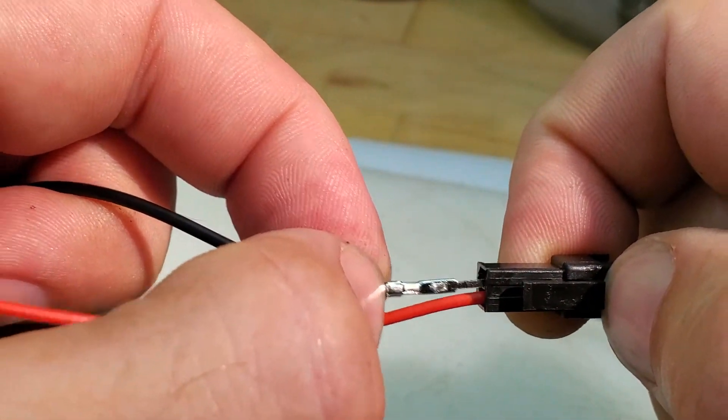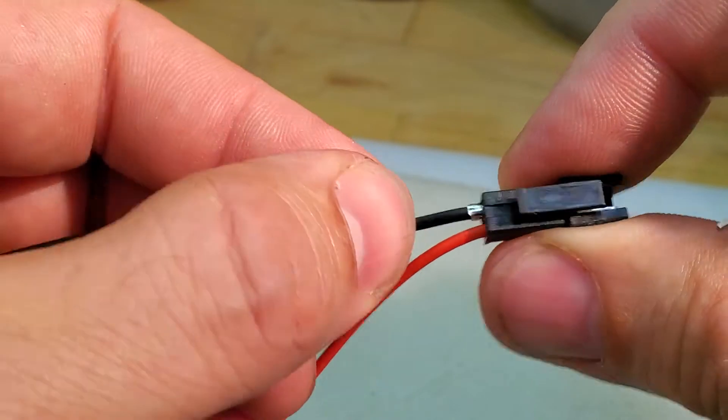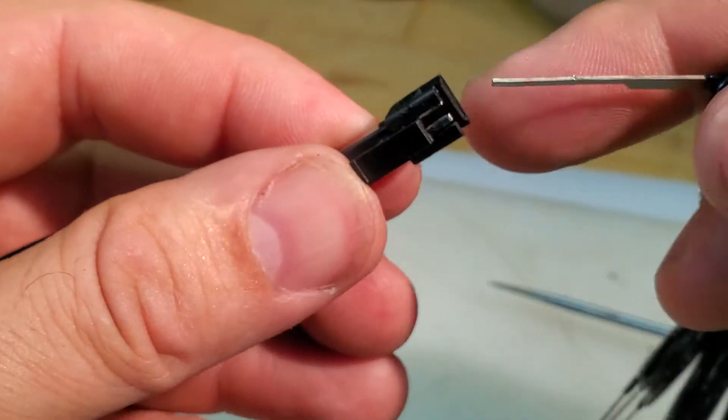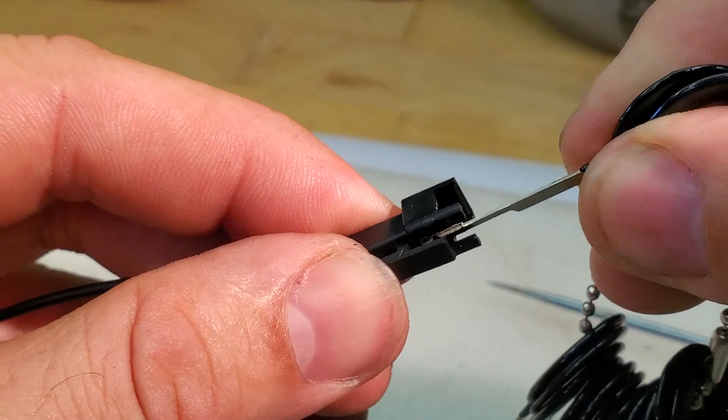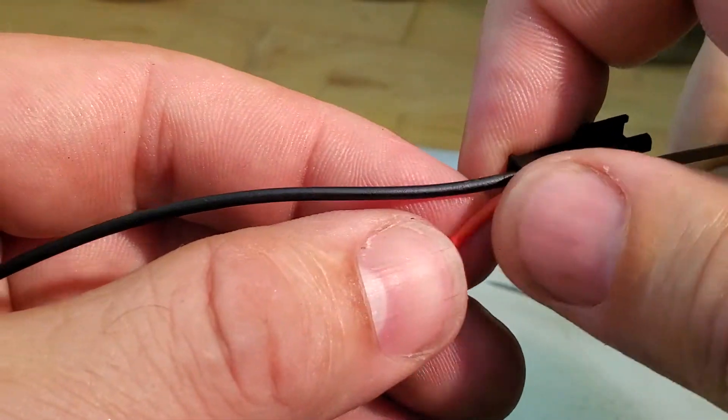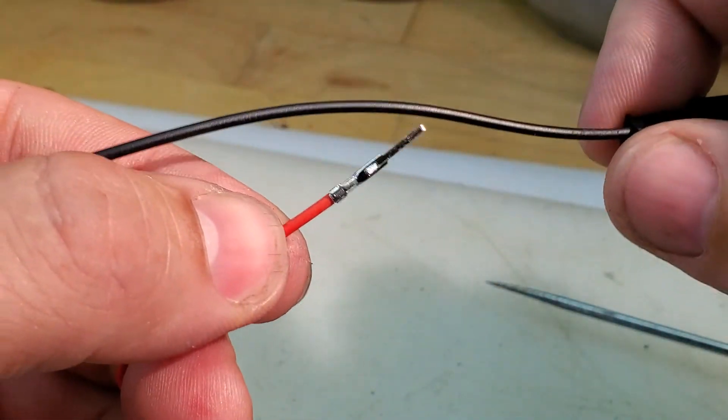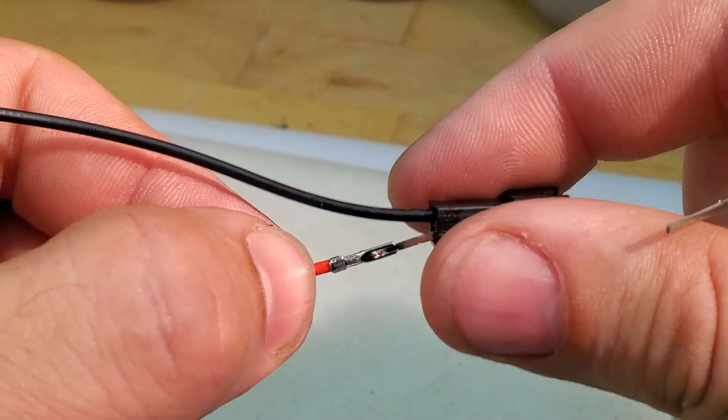Though this one's actually easier than the other side, than the female side, when you have the correct tool. So you can push it into the hole a tiny little bit. Push down and it can come out. So that's how you can repin these things.